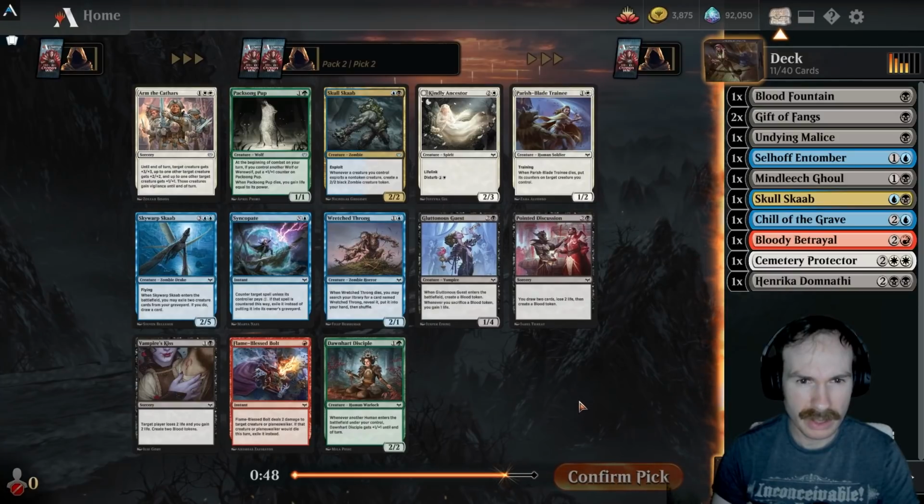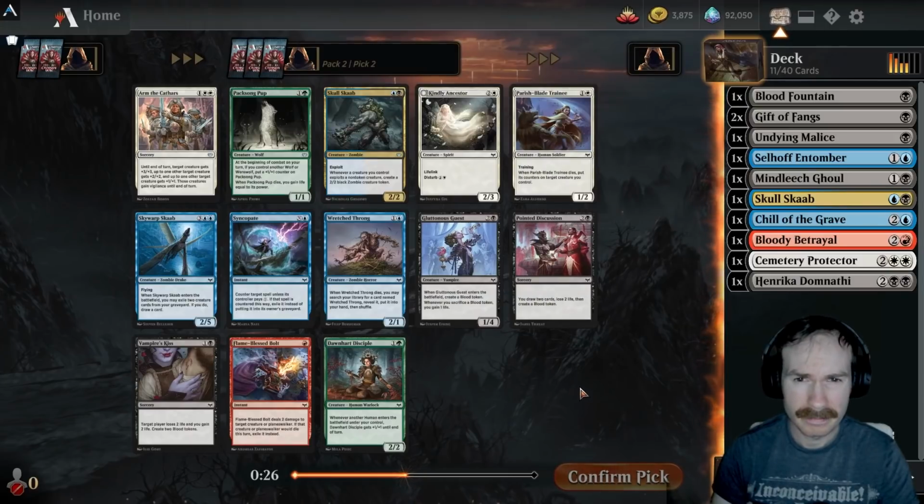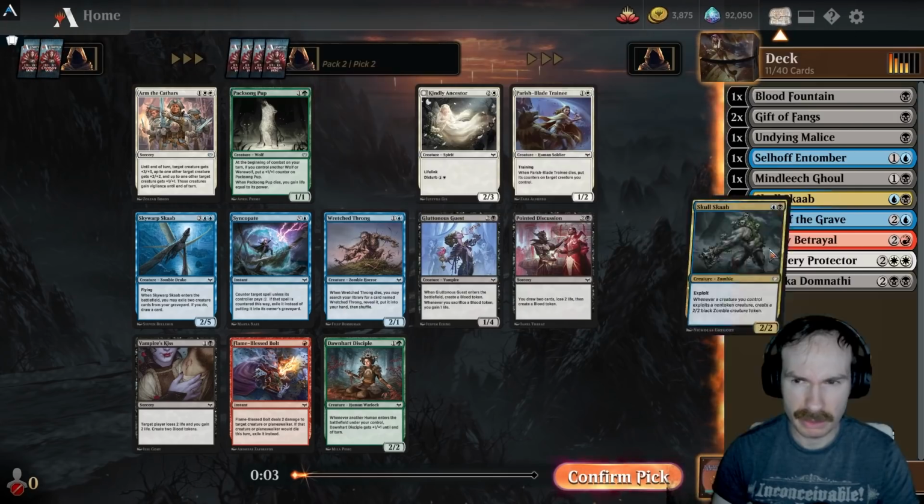Oh man, we could have had three Skull Scabs. I'm dying over here. Could take a Gluttonous Guest. Packsong Pup is good. We have a Kindly Ancestor, which is a good card in white. Could just take a black card in Gluttonous Guest. If we do end up white, it's good synergy. Or we just take the Skull Scab. Wretched Throng, Syncopate, Skywarp Scab are all good too. I mean, Cemetery Protector is probably worth pursuing, but Skull Scab, I'm just going to take it.